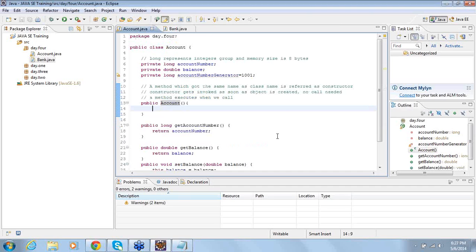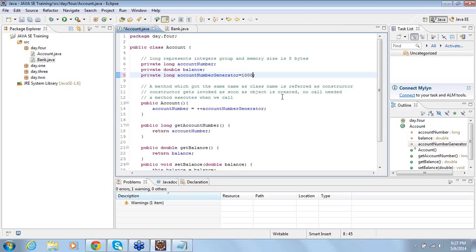Now what I am doing inside here: I say, hey, my account number is going to be the account number generator incremented by 1. You increment the account number generator. Account number generator was what? It was 1000. Now when I increment, it changes to 1001.